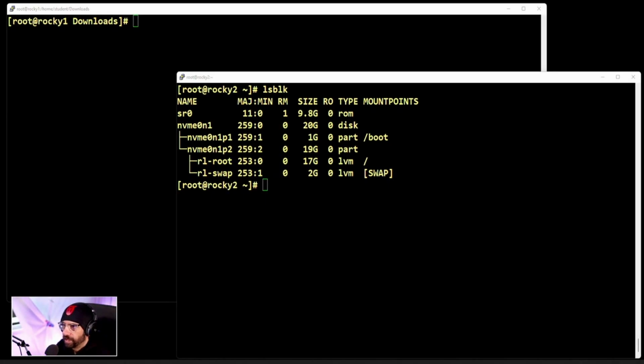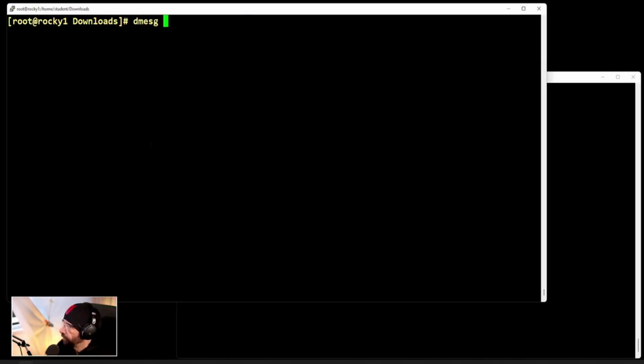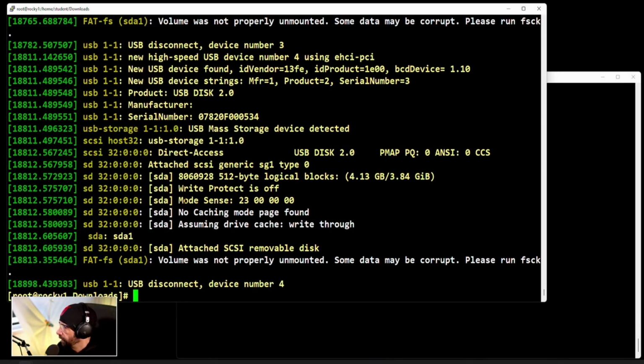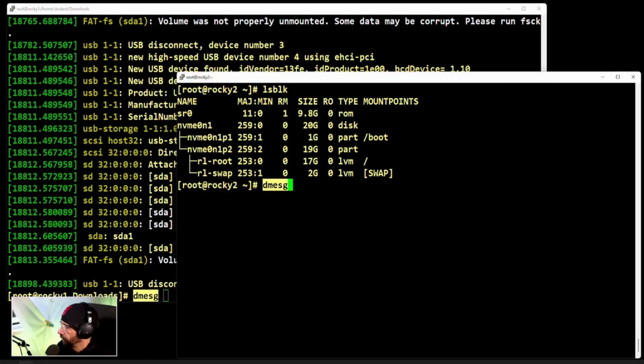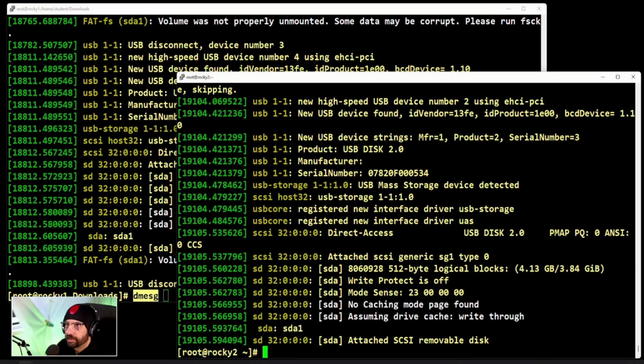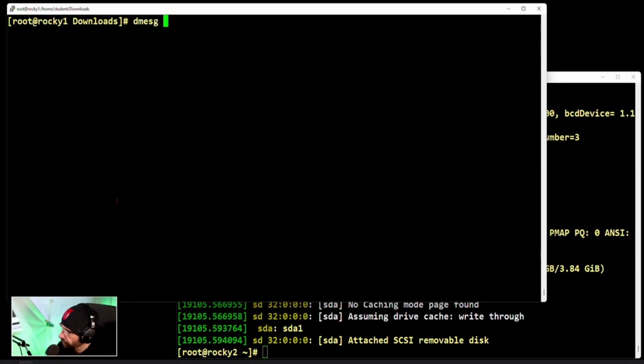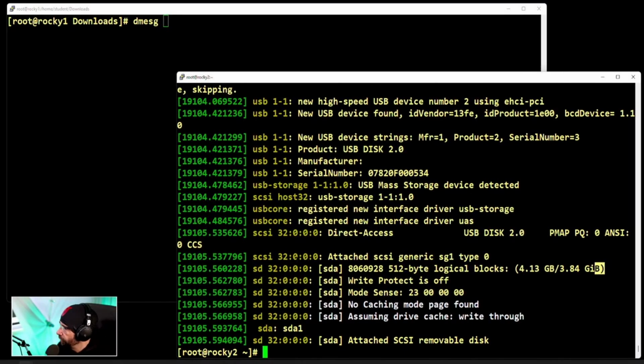And I'm going to connect it to this second machine. So if I go here, it's disconnected. And if I run the command here, it shows as connected. See? Let me clear this one. Now the thumb drive is connected to the second one.